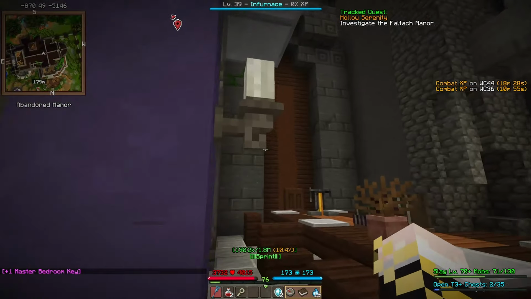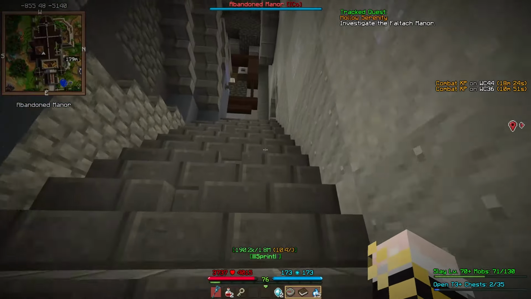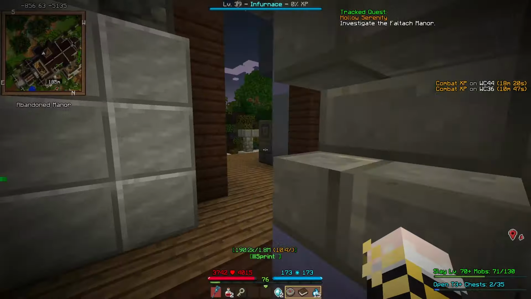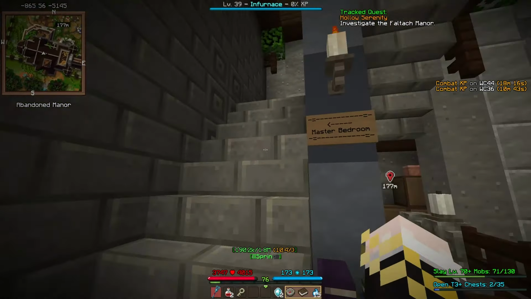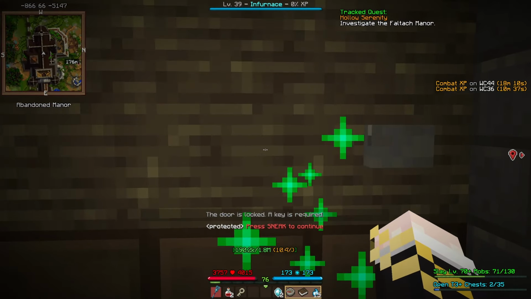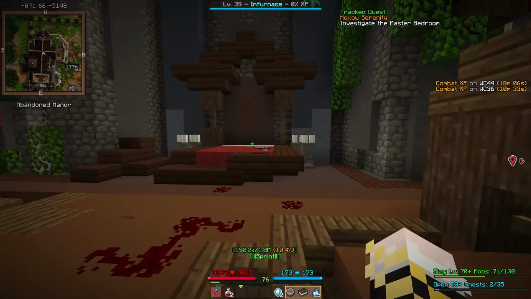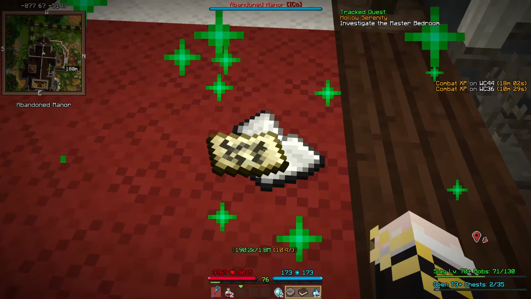And now we can head up the stairs back here to the master bedroom. It's weird that she has a master bedroom key locked in a chest in her room. All right, let's use the key. All right, what do we got in here? There's blood everywhere and a note.